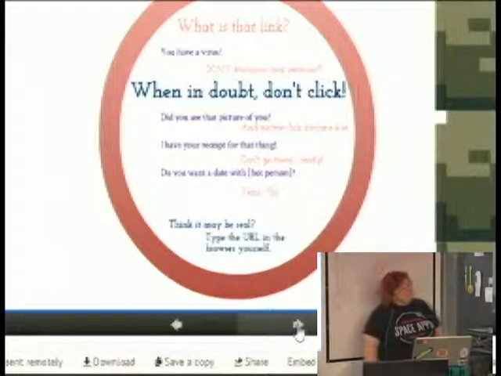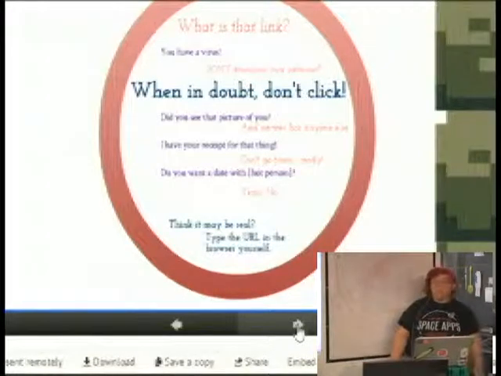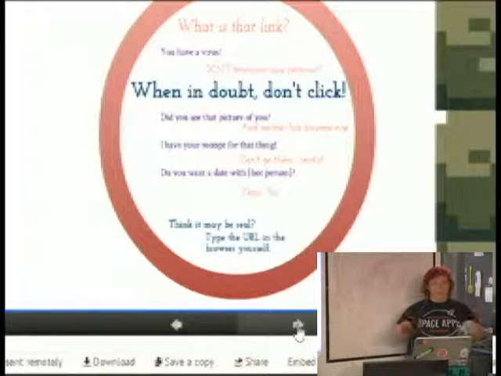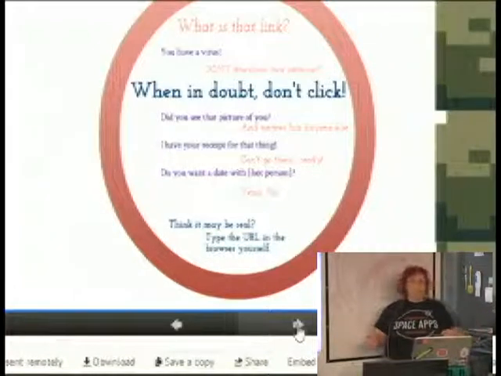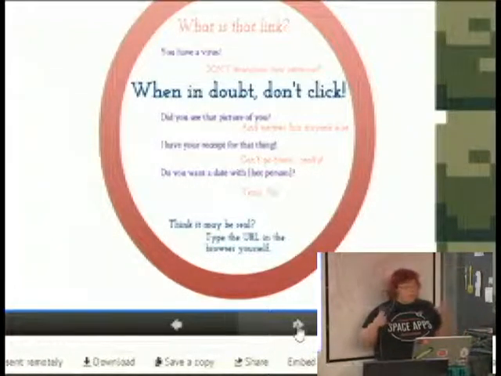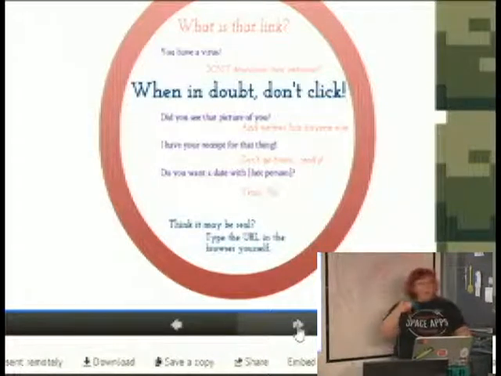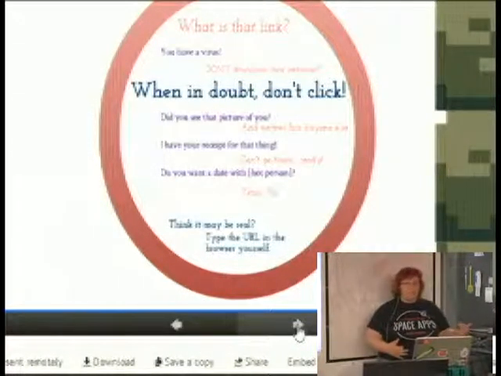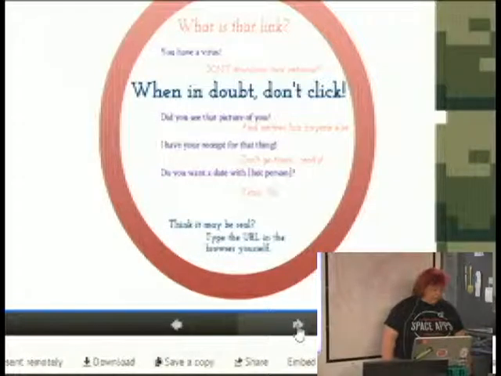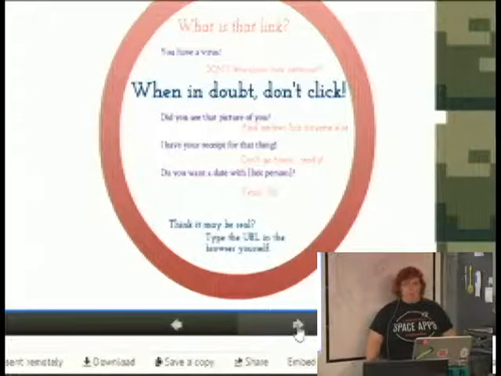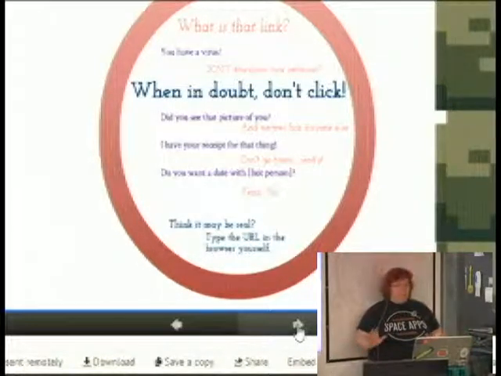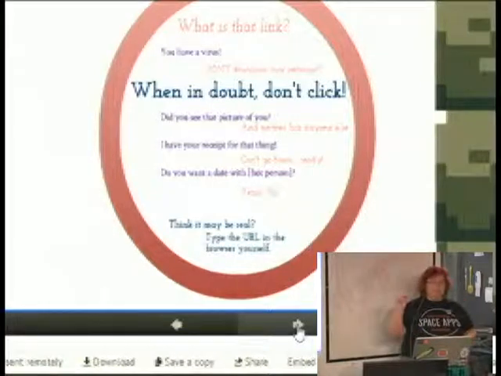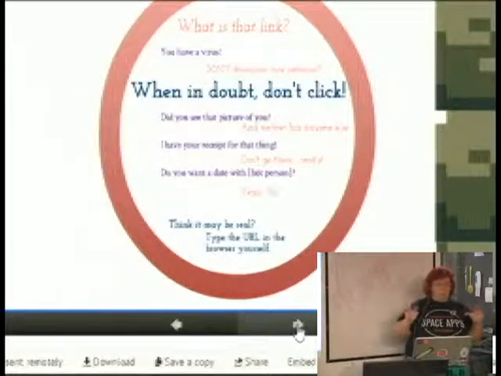If you are really concerned about this and you think that maybe it's really, really real, then go to your browser, type in apple.com or amazon.com or whatever other store it is, type it in yourself and go look for it. If you can't find it and you really think it's real, go ahead and call the company if you can, or send an email to their customer service and say, I got this thing and I don't think it's real, but I want to check. Or I got this thing and I think it might be real, but I didn't do this. Don't click the buttons. Don't go there.